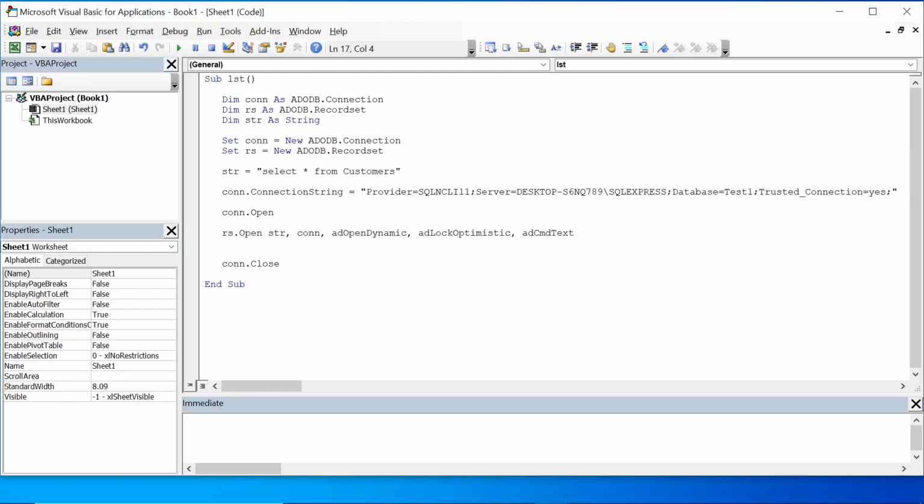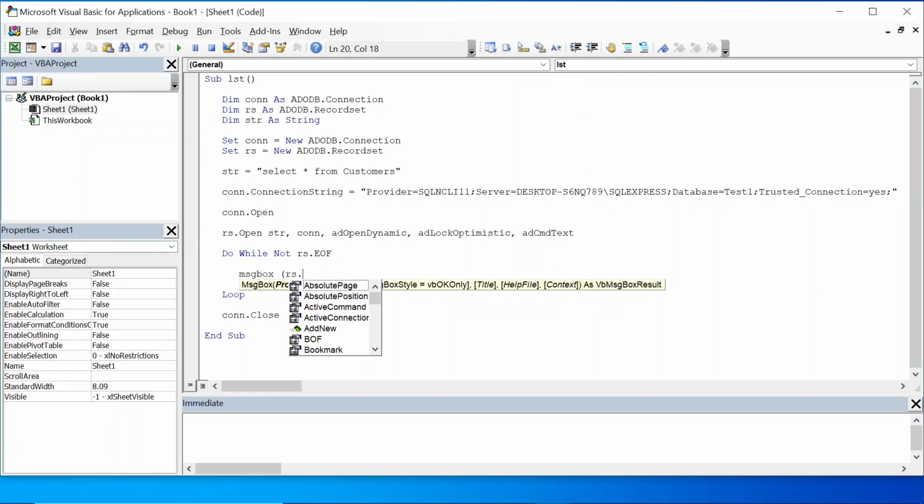We have opened the recordset. Now we'll loop through that recordset and retrieve the records. Do while not rs.EOF, we'll loop through this and show it in a message box.